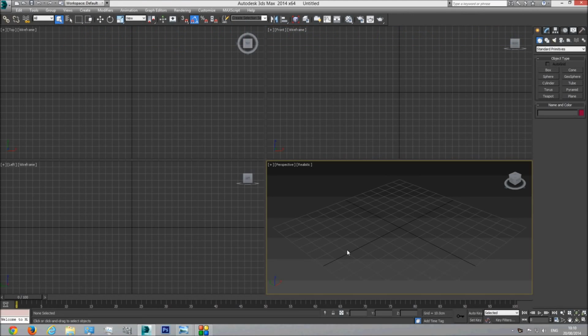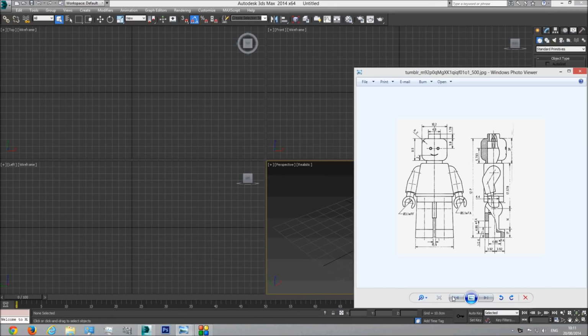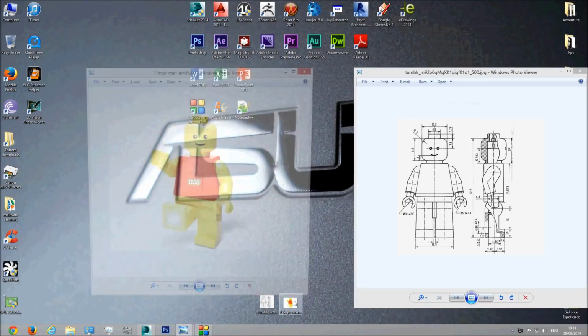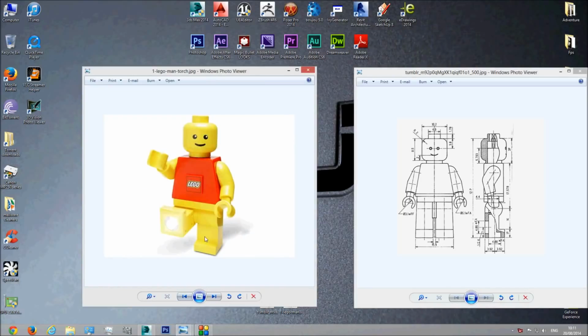In this series we'll focus on modeling inside 3D Studio Max, and for this episode, the first one, I'm going to start with something pretty simple, which is a Lego man. This guy here. The reason he's simple is because he consists of squares and circular cylinders and not very difficult forms. So let's start with this guy.